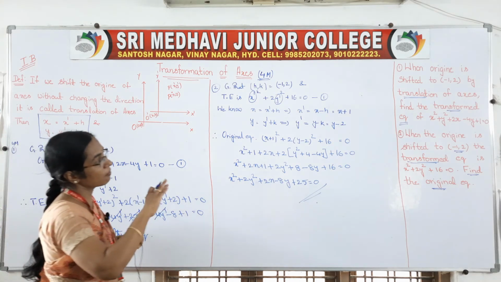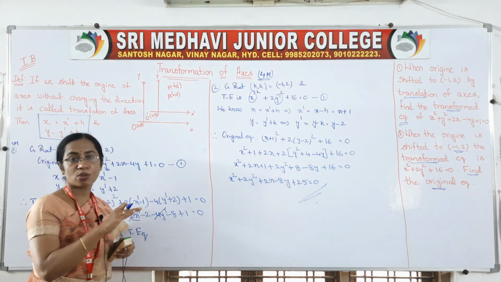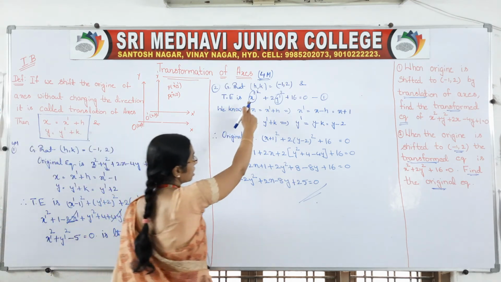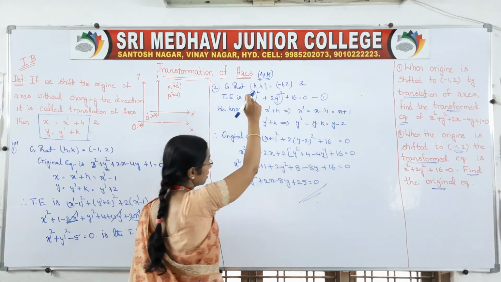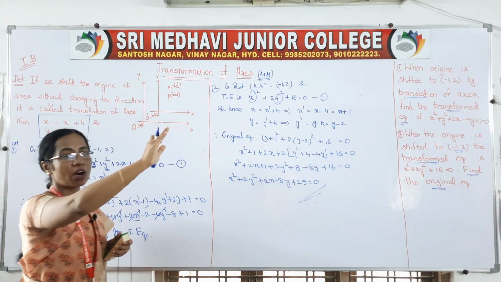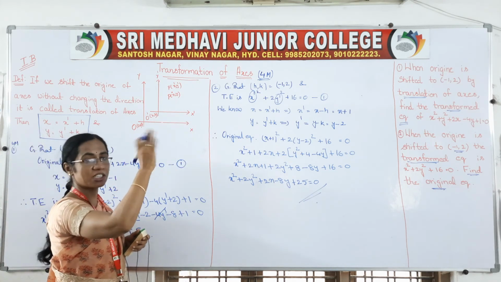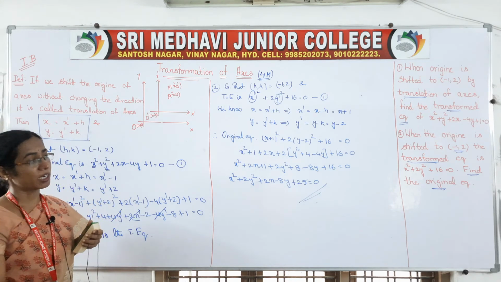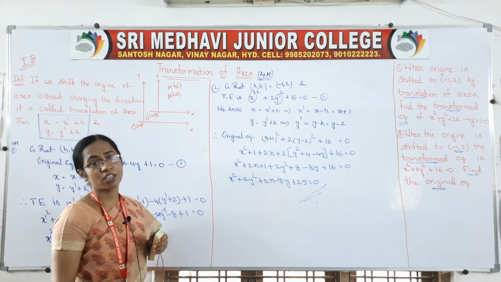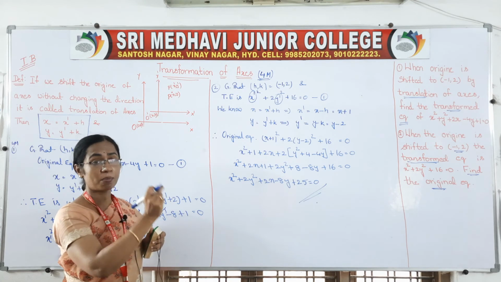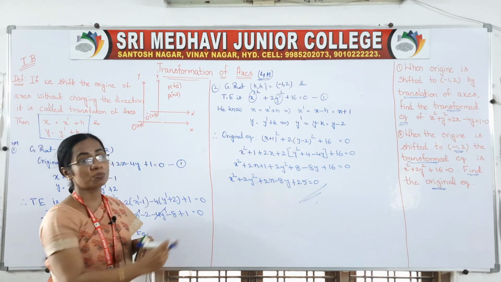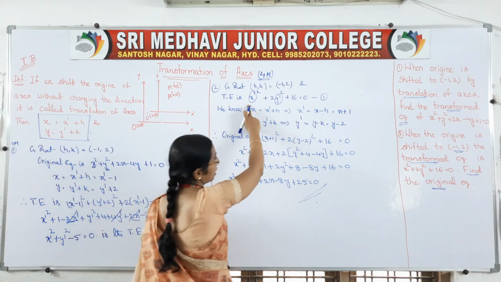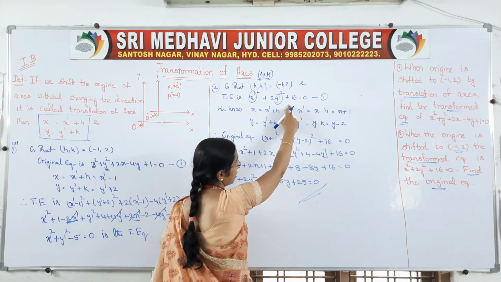Second question is the reverse. They will give the transformed equation. We have to find the original equation. So transformed means we have to write the equation in terms of the transformed point, which will be P(x dash, y dash). Equation will be in x dash, y dash. Remember this point. This is most important. They will give a normal equation, but if it is a transformed equation it should be in terms of x dash, y dash.